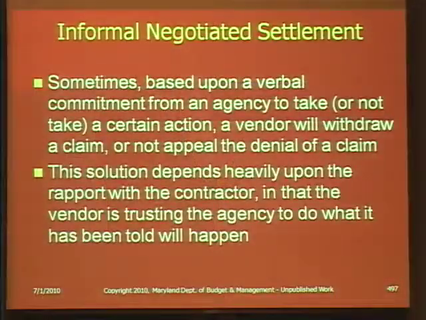Sometimes based upon a verbal commitment from an agency to take or not take a certain action, a vendor will withdraw a claim or not appeal the denial of a claim. This gets to an issue of credibility. If you tell the vendor, here's what I'm going to do, sometimes they will take your verbal assurance if they believe you and they have faith in you. And they will not require a written settlement. They will instead withdraw their claim based upon what you've told them is going to happen. Now, maybe that means that if it doesn't happen, they can file another claim, and maybe it doesn't. But this does happen sometimes. This solution depends heavily upon the rapport.